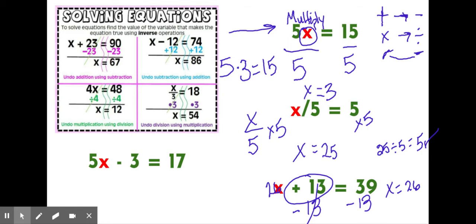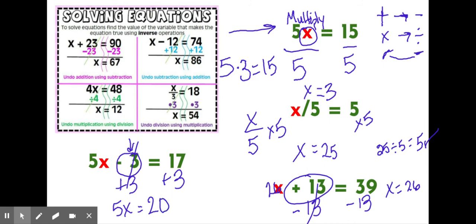The last example I have takes a little bit more steps. It's called a two-step equation, which means it takes two different steps, two different inverses that I have to use in order to isolate that variable, in order to get x by itself. Anytime you have a two-step equation that you're solving, you're always going to start with your constant. You're always going to start with that number that's by itself, not attached to a variable. So the inverse of subtraction means I'm going to have to add. And again, still have to do the same thing to both sides. -3 plus 3 gives me 0. So now I'm left with 5x equals 20.